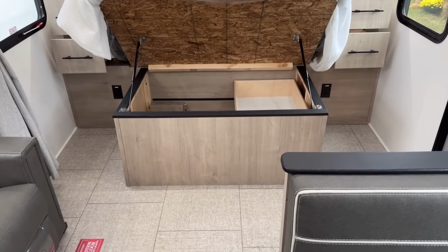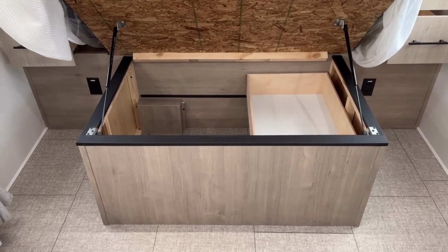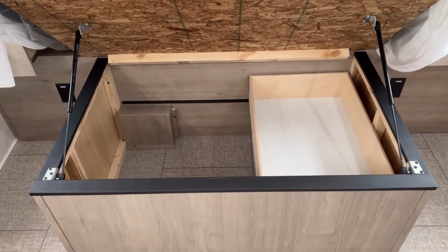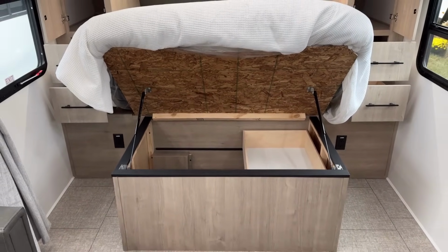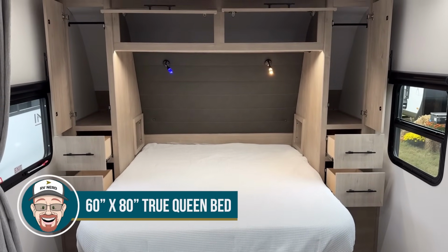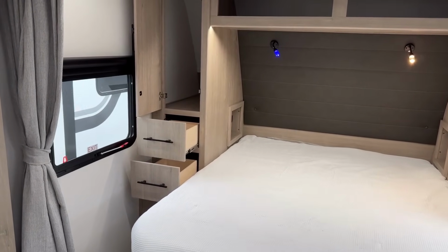And it's kind of nice getting the bed up out of the way because you get to see that it's strutted. It's easy lift. You also get to see those household outlets on those side stands, but there are more outlets around the bed. This little tray that you're looking at on the right hand side, it can actually slide left, right to get out of the way, or you could totally remove it if you don't want it there at all. It just sort of depends on how you're going to set your storage up. And again, that is a true queen bed. So 60 by 80 true queen, normal residential replacement mattresses that are probably better than most of the backbreaker death wafers the RV industry provides are going to be very easy to slot in.